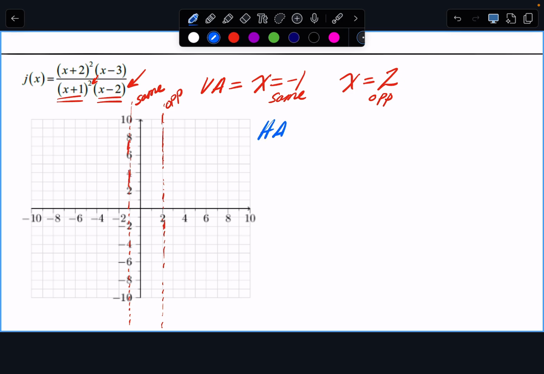Are we good? Horizontal asymptote, unfortunately, we do have to do the top divided by the top's leading term. Careful, what is really the top? Leading term. X cubed. There's 3 of them, right? Divided by on bottom, isn't it also x cubed? Which means it would be x cubed divided by x cubed becomes 1. Y equals 1. Now, we don't know if it's going to cross or not.